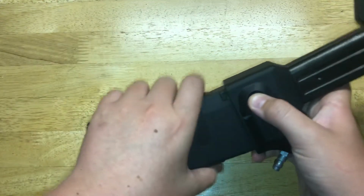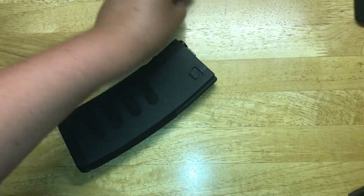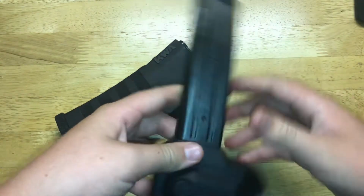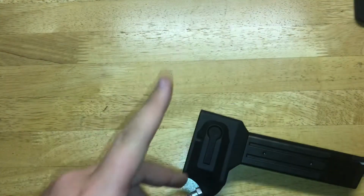When you do take it out, you are going to lose a few BBs like that, just like an M4. But yeah, so that's basically it. Oh, actually, one more thing.